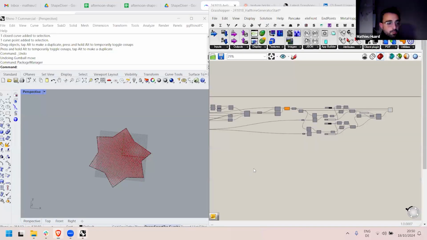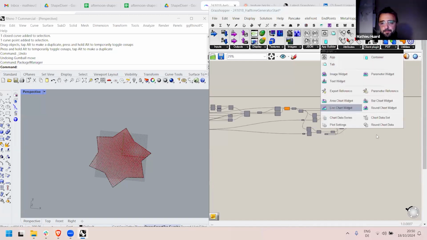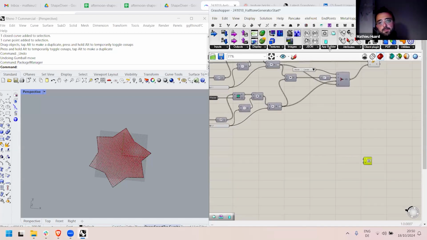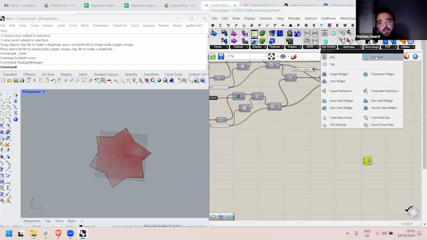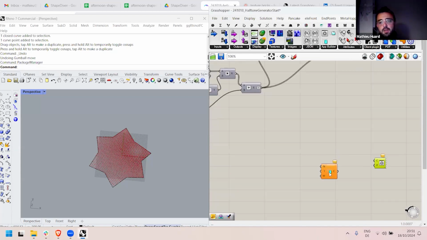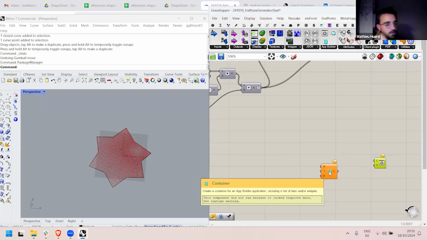So let's put this into practice. And start with the app builder components here. They're pretty much ordered in the order that you might want to build your application in, starting from the app, so the full app, which is at the end. So at the end, what I want is a full web application. And I'm going to start populating what I want to add to my web application. And the level under the full app is the container level. So I can build an app with one or several containers, which themselves are going to contain widgets.